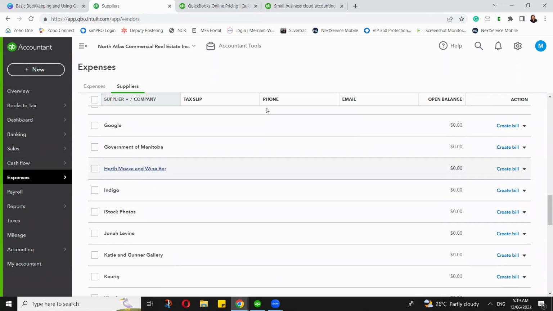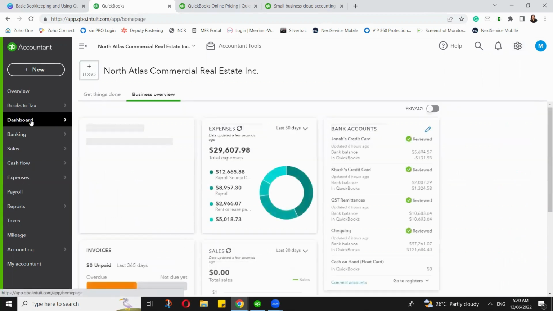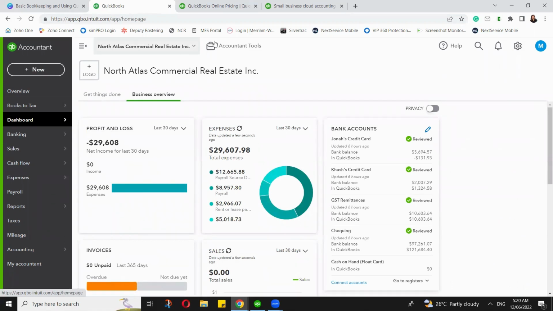Now, let's go back to the importing of data list. Let's say you are already an existing business owner or self-employed. What you'll need to do is prepare your list, and then go here, as I informed you earlier.